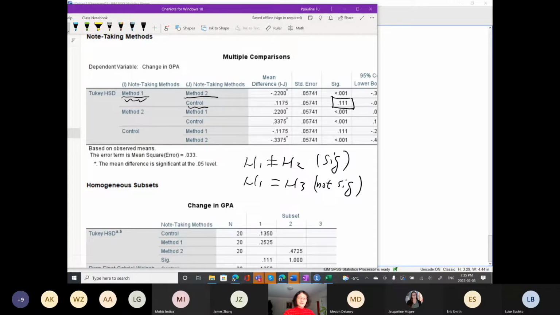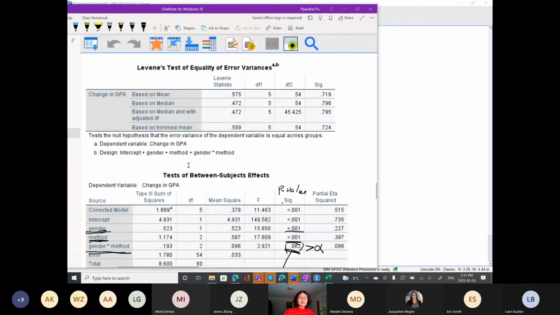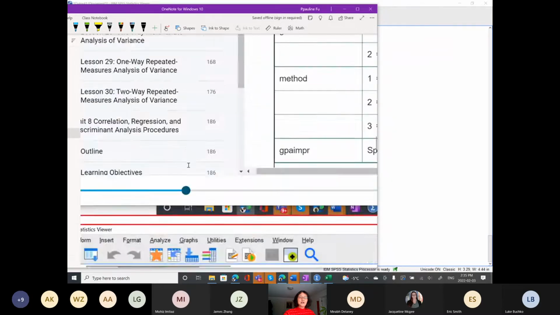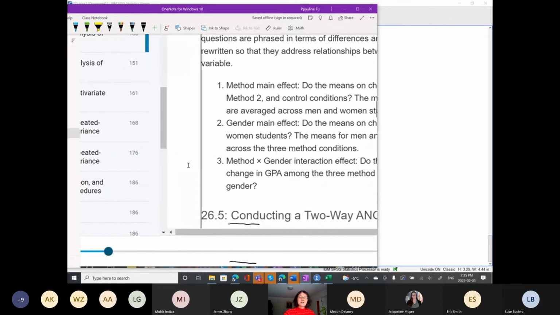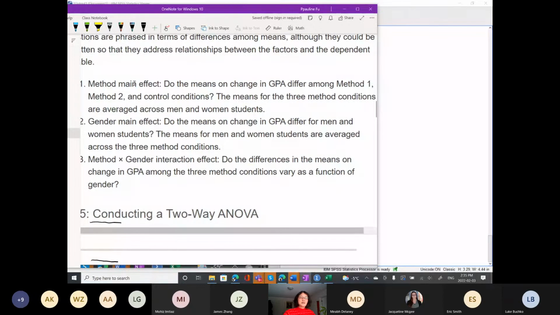So any questions? Okay. So now return back to our research question. What is our research question? Answer research question 1, Mansard main effect: does the mean differ among Mansard 1, Mansard 2, and control? The answer is yes.